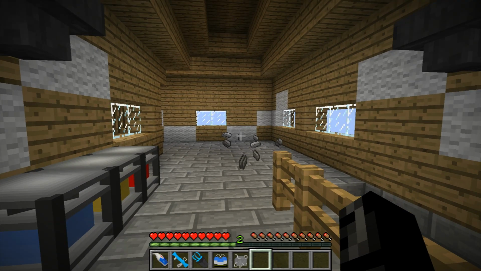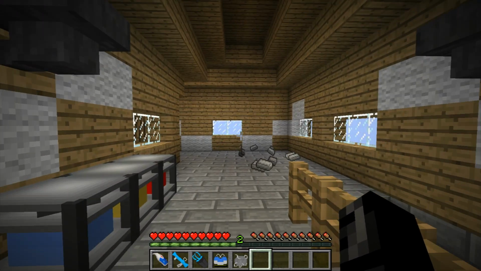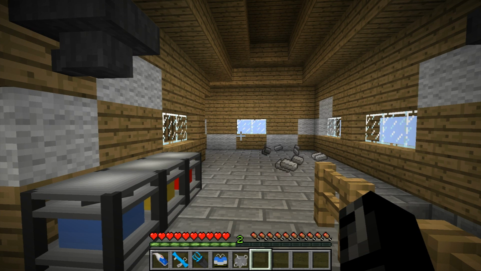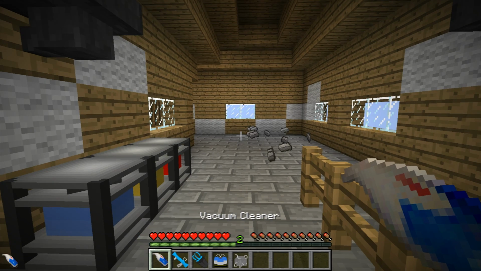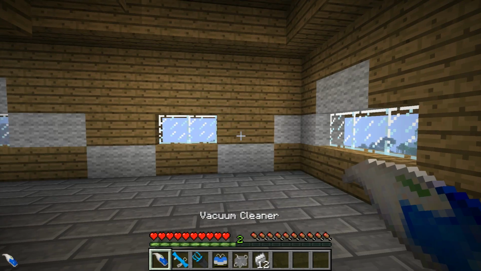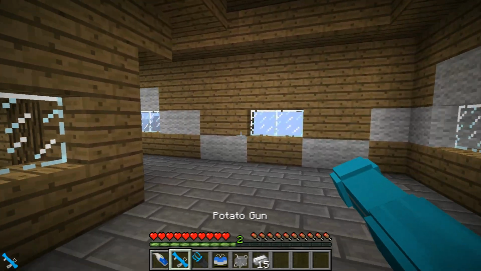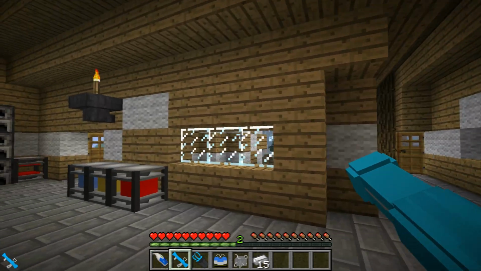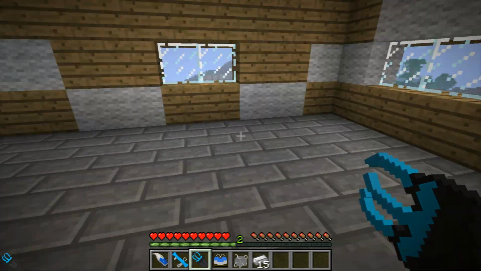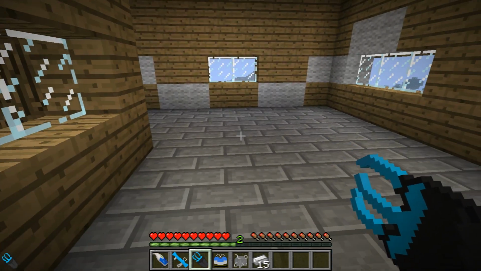Now, you may be thinking to yourself, after all of that, what else could there possibly be in this mod? It has so much already. Why, utility tools, of course, that are also chargeable, like the vacuum cleaner, to pick up that mess that your players on the server have left behind. The potato gun, yes, it shoots spuds, makes a wonderful sound effect too. The spawner wrench that can pick up and put back down mob spawning cages.